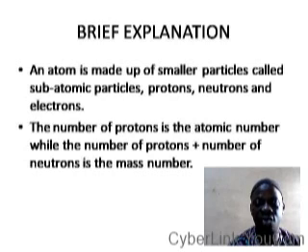Now, as far as an atom is concerned, it is still made up of tinier particles. These tinier particles are many, but there are three common ones among them, which are called the three fundamental particles of an atom. These include protons, neutrons, and electrons. The protons and neutrons are found in the nucleus of an atom, and they constitute the mass number of the atom. The addition of the number of protons and neutrons in an atom makes up the mass number of the atom, while the electrons are found around the nucleus.